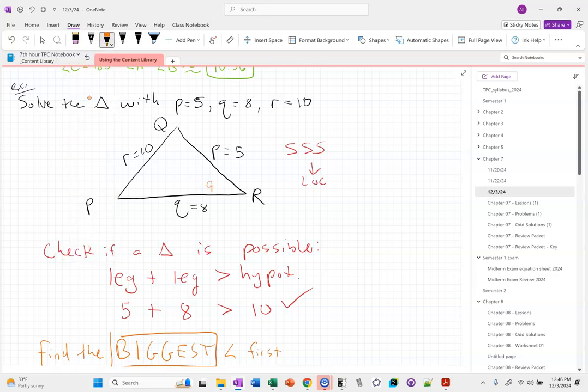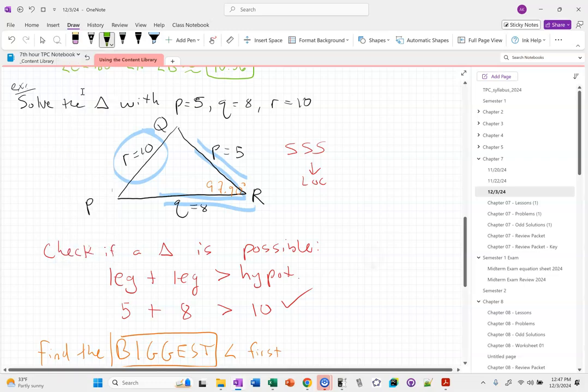Up here too. So now if I look, this is like the SSA or SAS case where I've solved for that opposite side. So when I have two angles remaining, it's like that SAS case where I've already solved for the opposite side. What angle do I find first in the SAS case? The bigger or the smaller? The smaller. Guess what I'm going to do here? Same thing.